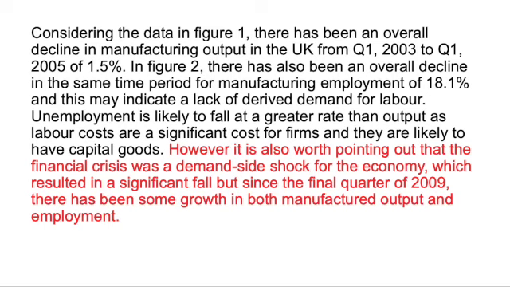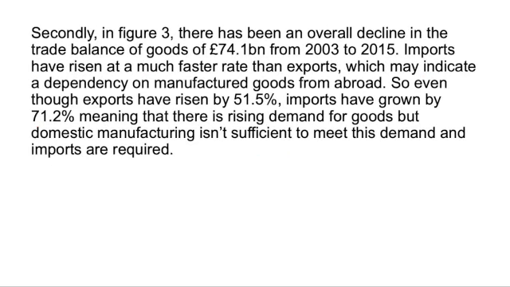However, I have started to evaluate that point by considering a limitation. So I've put, it is also worth pointing out that with the financial crisis, which was a demand-side shock for the economy, it resulted in a significant fall. But since the final quarter of 2009, there has been some growth in both manufactured output and employment. So I move on to my second paragraph. And what I've done is I've just signposted it to the examiner.